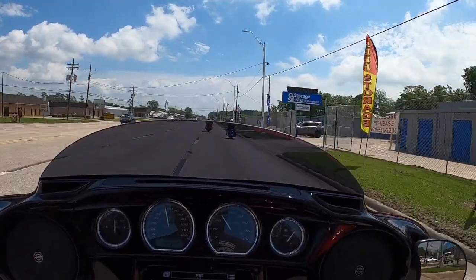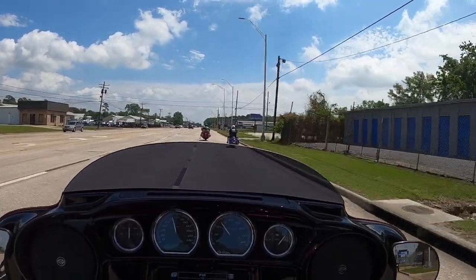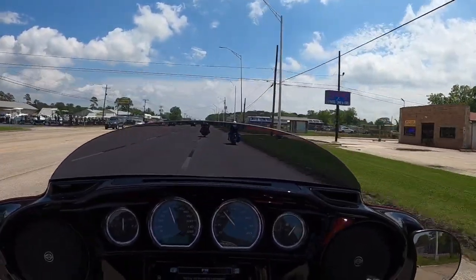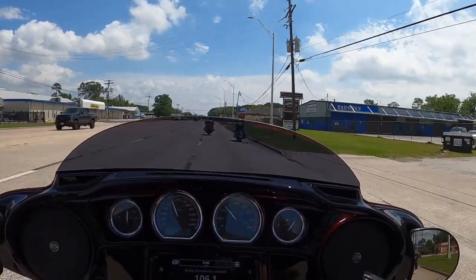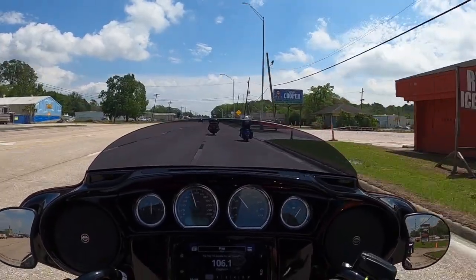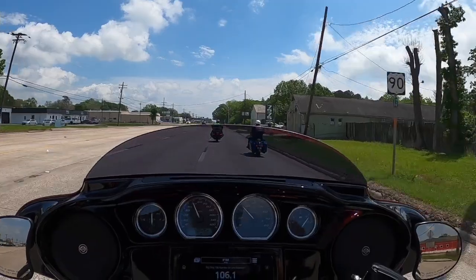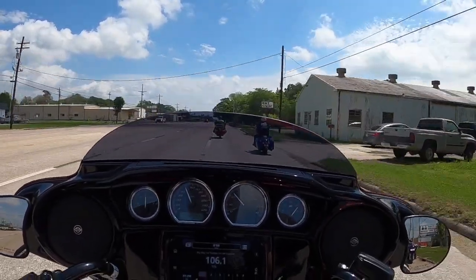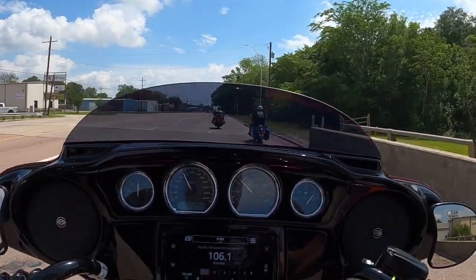I know the Pan America and that new Nightster, those motors don't have any idle shake, but they don't have the character that the Milwaukee 8 or the twin cam or any of the previous Harley motors have. I mean, they call Harley Davidson the motor company for a reason. They're known for their motors, and in this era they're known for quality, fit, and finish. You can't hardly beat a Harley.